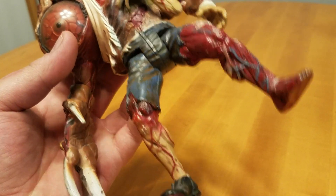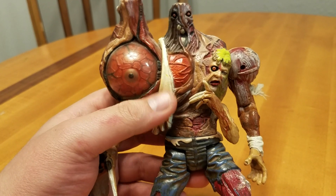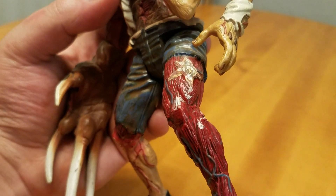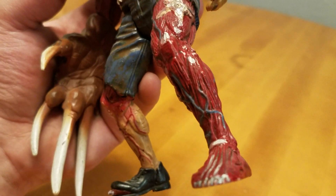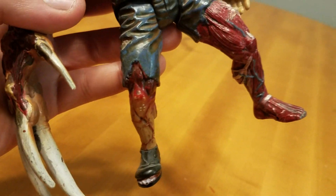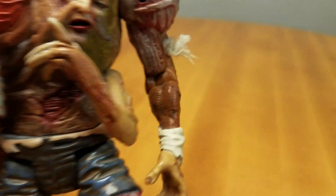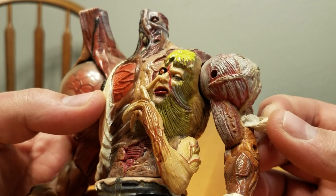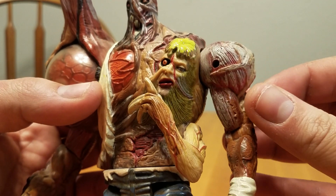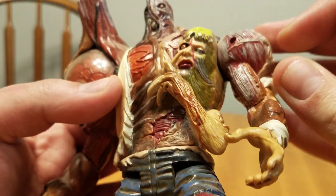Surprisingly he doesn't have eyeballs on his legs. His legs — his pants are torn. His scientist lab coat is barely on there now. No skin left, just meat and exposed veins. You can see some human skin left and his shoe — he's got one shoe left. There's also this fake cloth, I guess to represent the coat. I don't know why they didn't do it anywhere else, but for some reason they did it just on the arm.